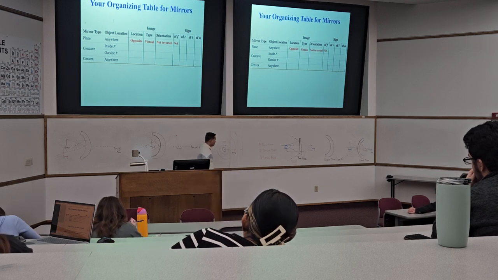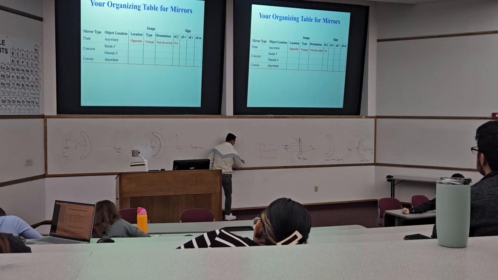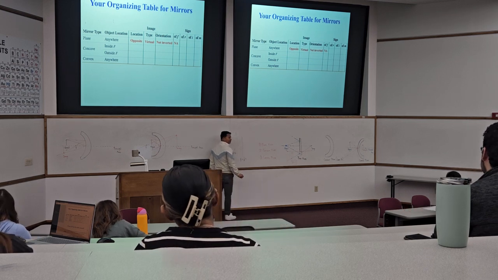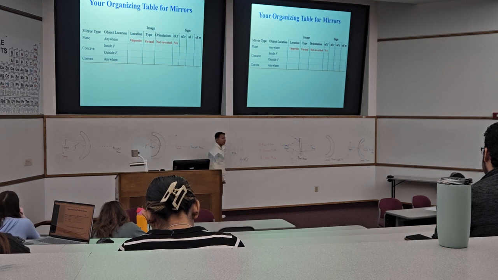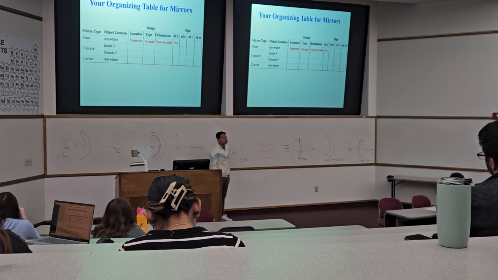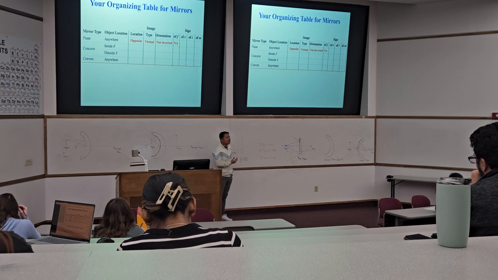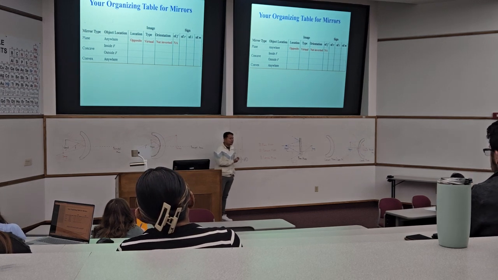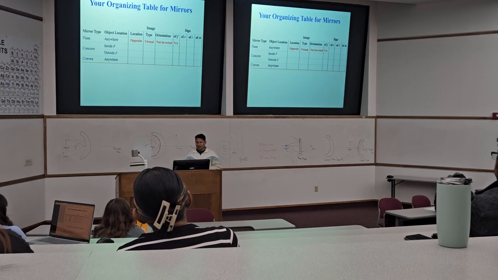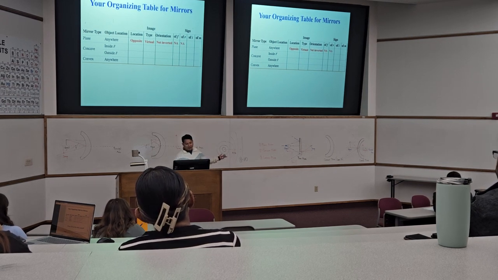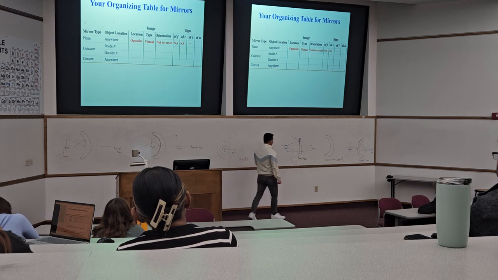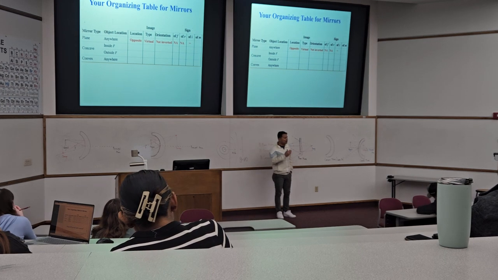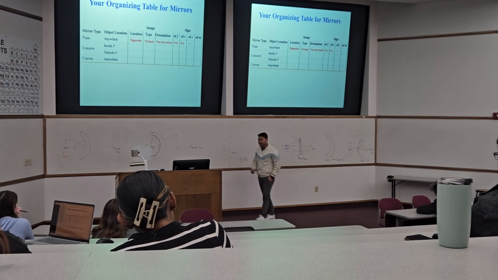Right? So if you remember the relation between focus and radius of curvature, if your radius of curvature is very large, your focus is going to be also large, infinite. You can write down infinite, or you can just say not applicable, because even if I put infinite, I cannot use that equation to solve for the image position. Okay? Similarly, the radius of curvature is very large. What about the sign for the image? The image is going to be virtual, so anything virtual in optics, we use the negative sign. That's a negative over there, okay?